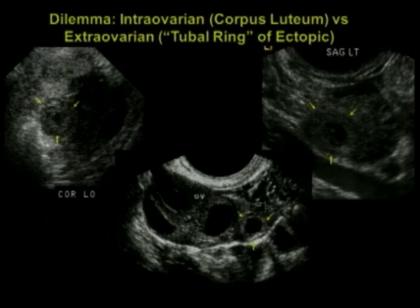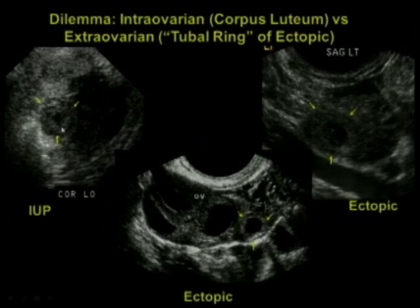This kind of dilemma is shown here in 3 different women who had ultrasounds done with a positive pregnancy test and pain. In each case we see the ovary and a mass. But it's unclear whether this mass is extraovarian, in which case the ovary ends here and it's an ectopic pregnancy, or whether the outline of the ovary is as shown here, in which case this is an intraovarian mass and it's just a corpus luteum. Similarly, if the ovary ends here, that's extraovarian. If the ovary ends here, it's intraovarian, and the same with this one.